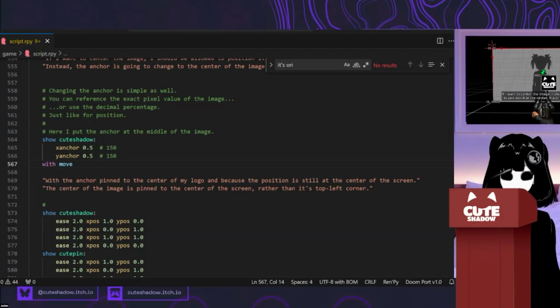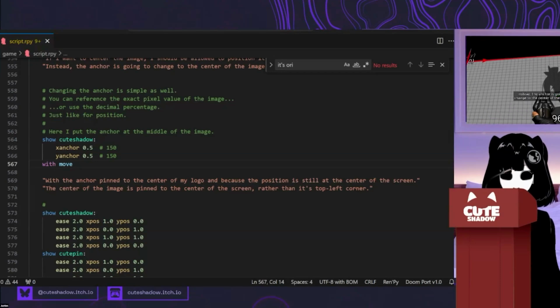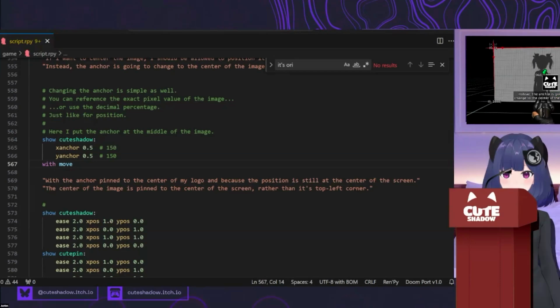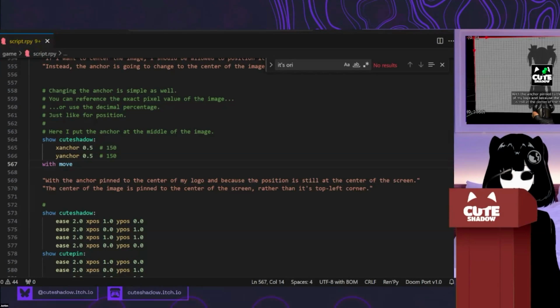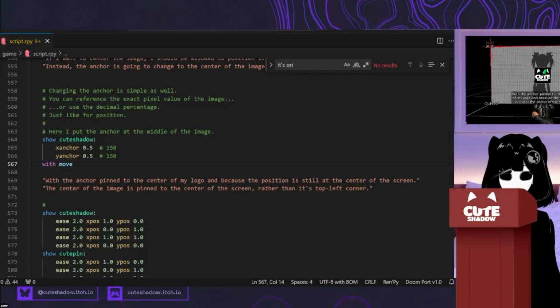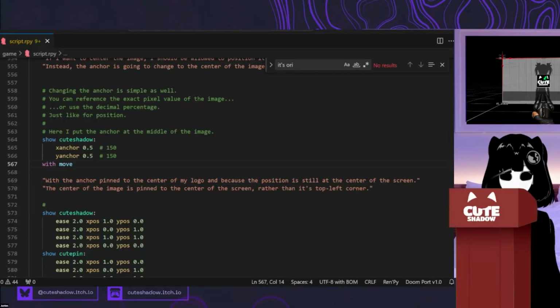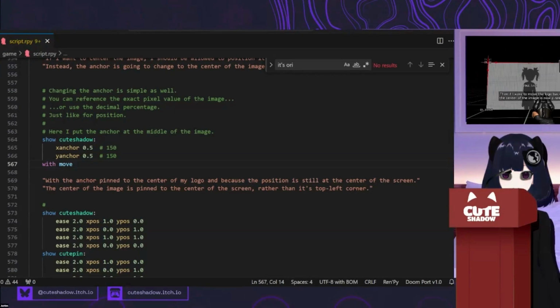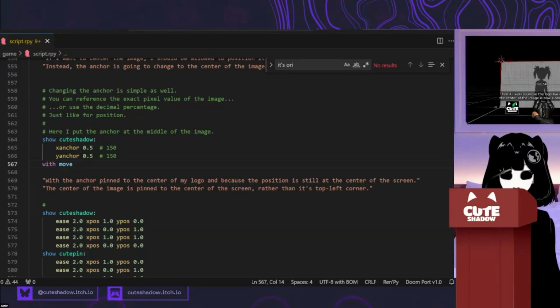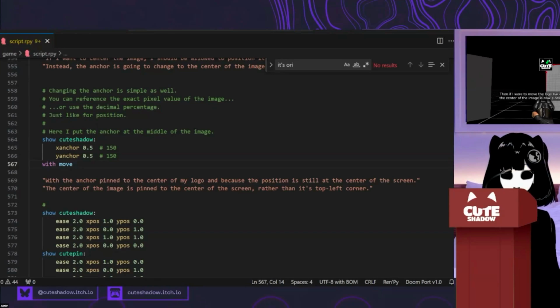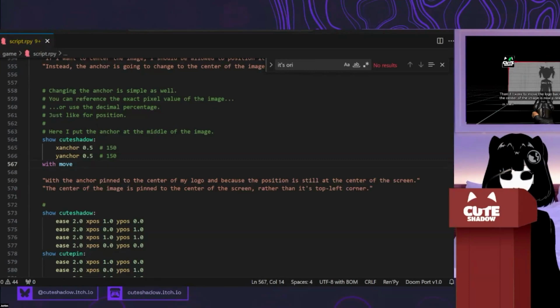And then the pin gets to stay in the middle, which makes sense. This makes way more sense than if you put the pin in some random off-center place here. So anchor time, ta-da, boom. We move the anchor to the center of the image, and the position of the image is still in the center, which means the center of my image is in the center of the screen, which is exactly what I wanted in the first place. And now, whenever you move this, because my anchor is set to the middle of the image, when I place my image in wherever point I want, what it's placing at that point is wherever it's pinned to, which right now is in the middle because, well, that's what I decided to make it.